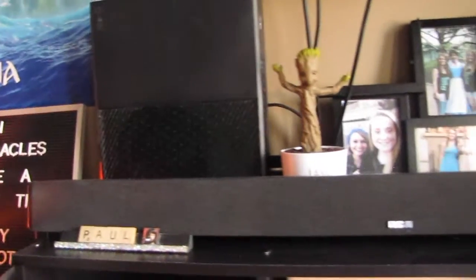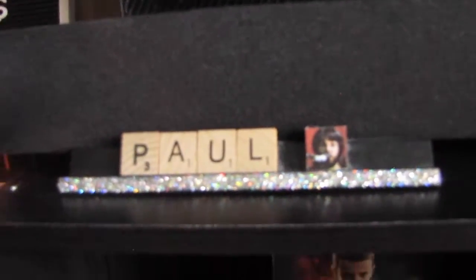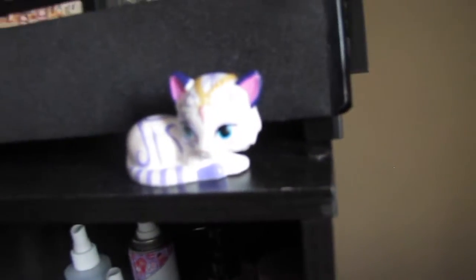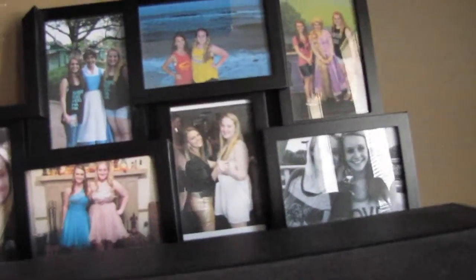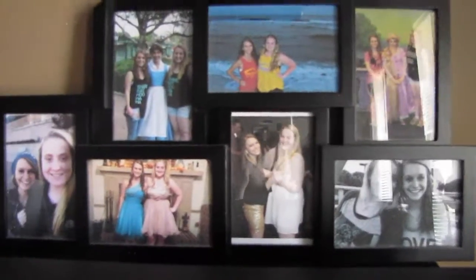Up on the top of my cube organizer, I have my Xbox, my little Groot — look how cute he is, oh my gosh, he's adorable. I have this Paul McCartney Scrabble thing that I got a few years ago at some Beatles festival. I have a giant sound bar, this little cat that I found while I was cleaning a theater at the movie theater I work at — she's really cute. And then I have this collage picture frame that my best friend Andrea got me, and it's just filled with pictures of us. They're golden, I love it. And then I just have my TV — I'm watching How I Met Your Mother right now.